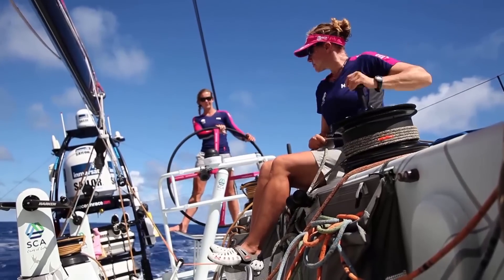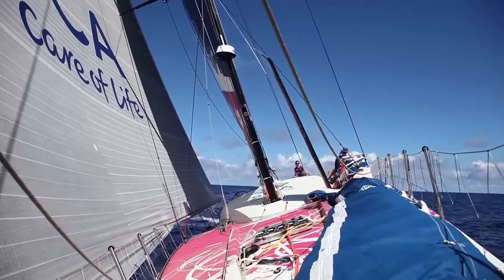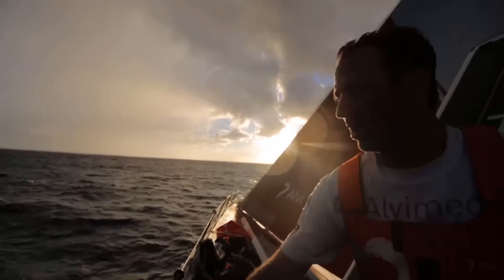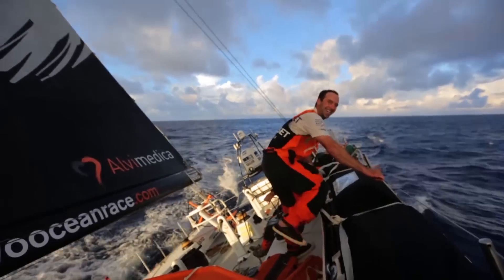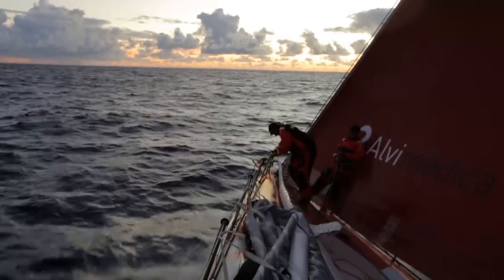Well, first of all, it's fantastic to see that the girls are performing so well and that they're really with the pack and with all the other boats together. They also have the ability to push as hard as the other guys, despite the problems they just recently had with their runner winch blowing up. It's really hard to make a bet on who comes out best because the three left boats — we're awaiting a right-hand shift and it can go well or it can go poorly. It's great to see that the racing is so close. Alvi Medica has tacked first, so we'll see how this ends up. It's very tight racing and it can go either way.